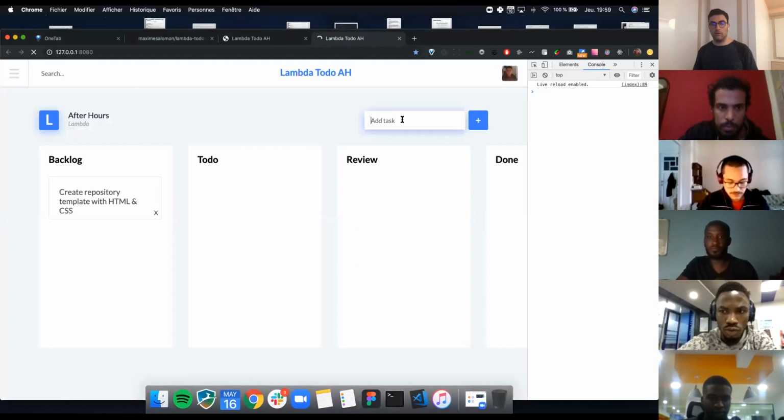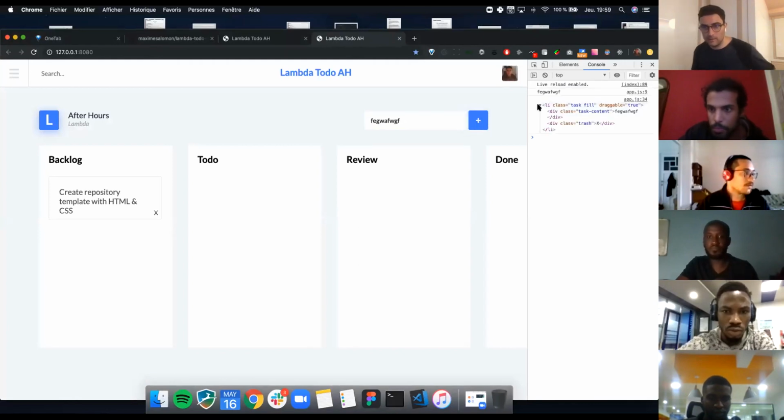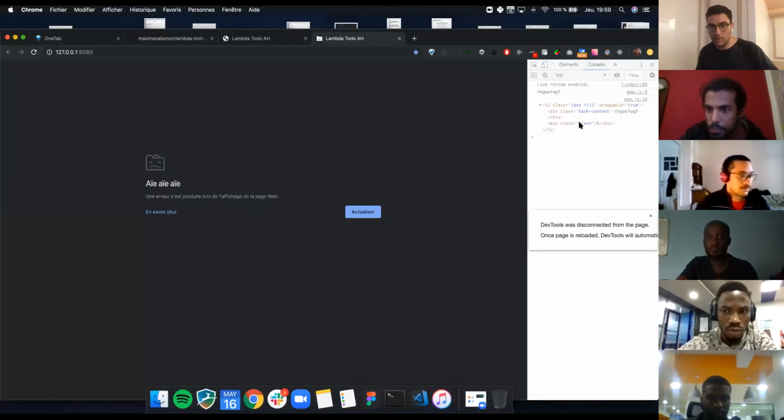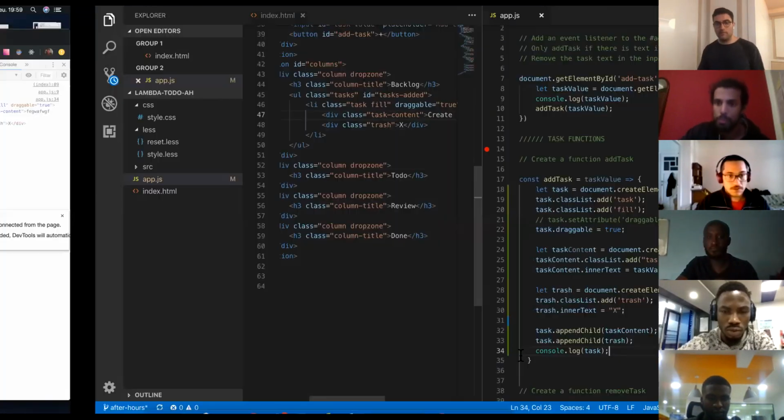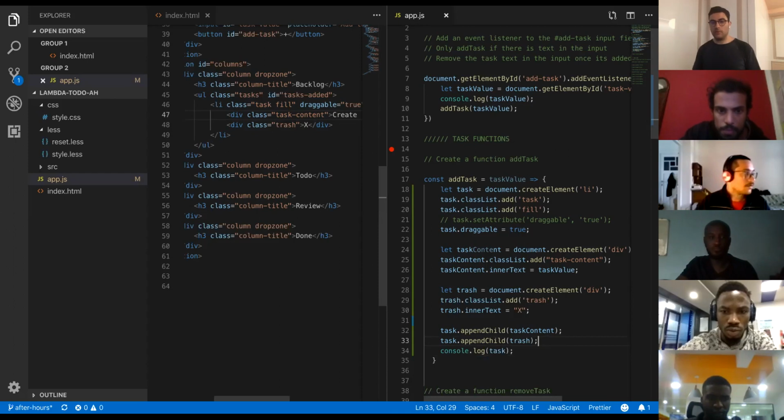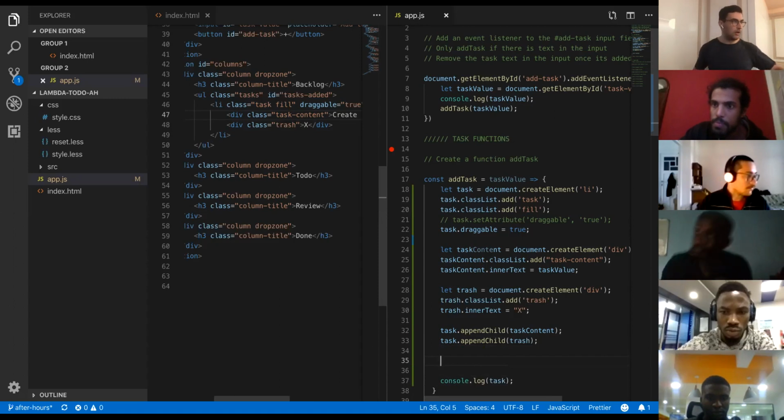So if we look at it, this is exactly how we wanted it. But first, as I said before, you want to find a location, kind of a drop zone, and then add your element to it.